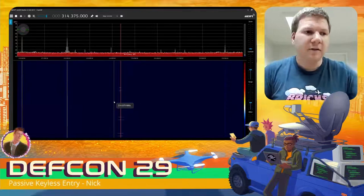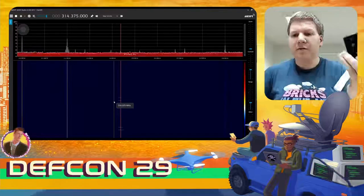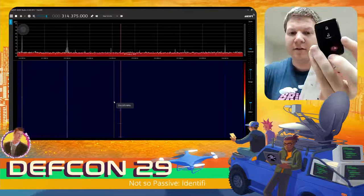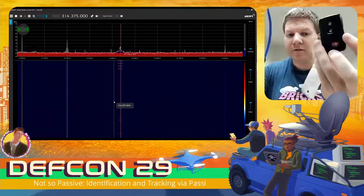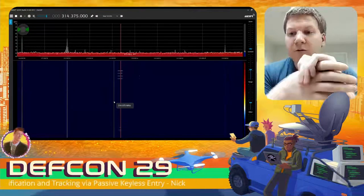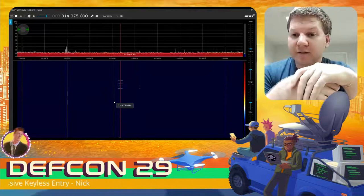That's the basics of it. So again, this guy will transmit and respond. If I don't have anything nearby him, he doesn't. If I put it nearby him, he's now transmitting and talking, and you can see it. And now he's not. Now, if you are wanting to protect yourself against this attack, it's actually super easy.